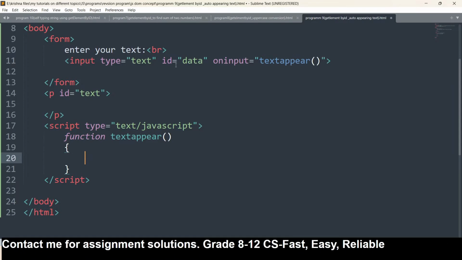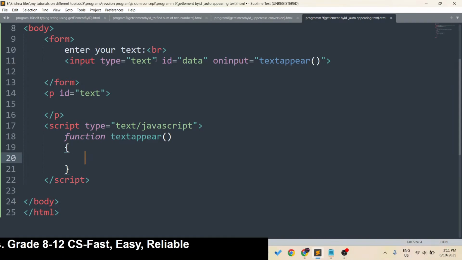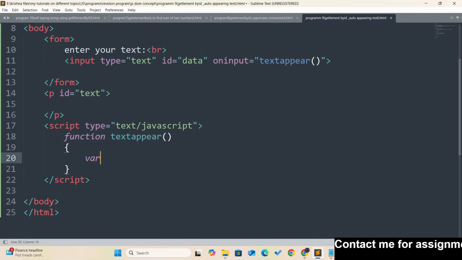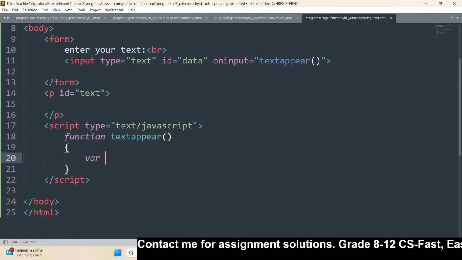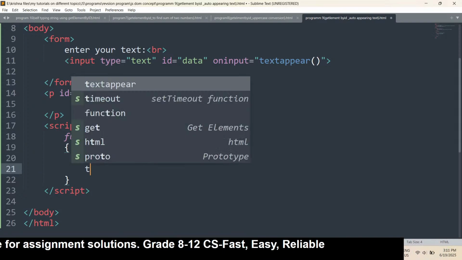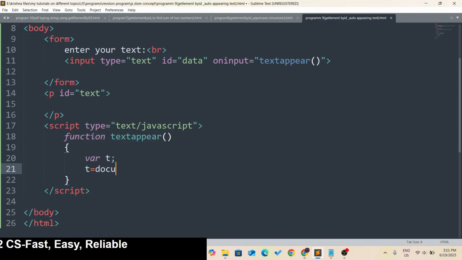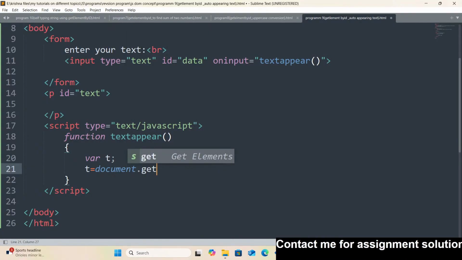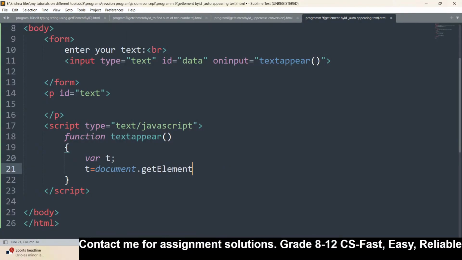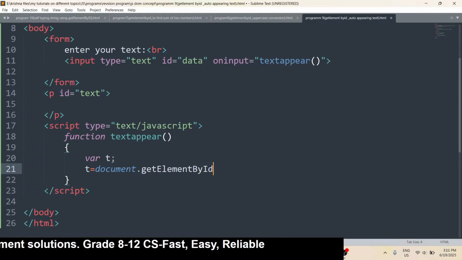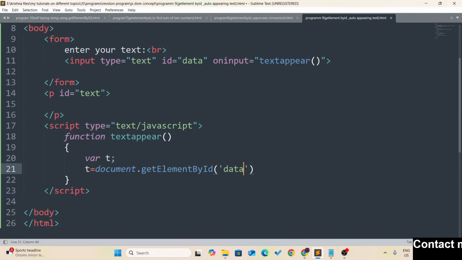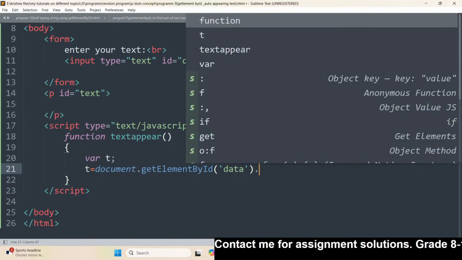First we have to get the data from here. Yes, we are using this ID. Let's create a variable. What is the ID? data dot value.